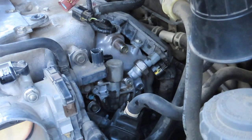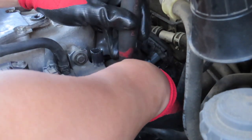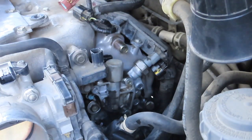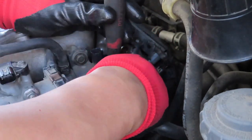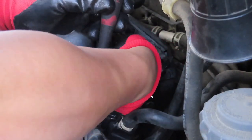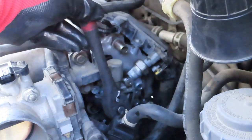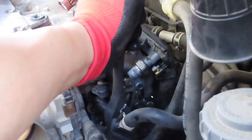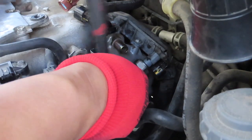Just a note on this part. You are able to buy just the O-rings replacement from the inner side and the back side. There's 2 of them that go to it, but you are not able to buy and just replace the solenoid itself or the sensor. If there is a fault to the solenoid or the sensor, you're going to need to buy the whole assembly to get the sensor or the solenoid. Why do they do this? I have no idea.